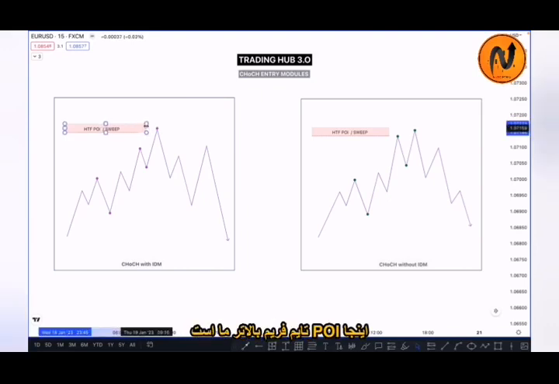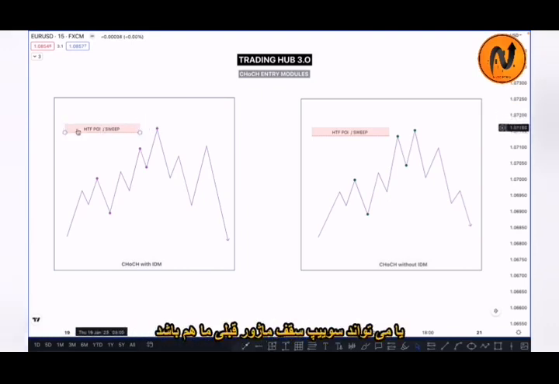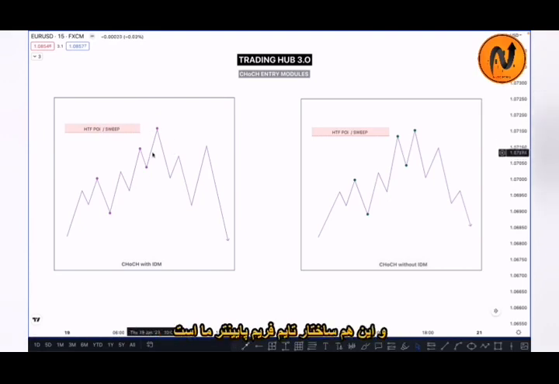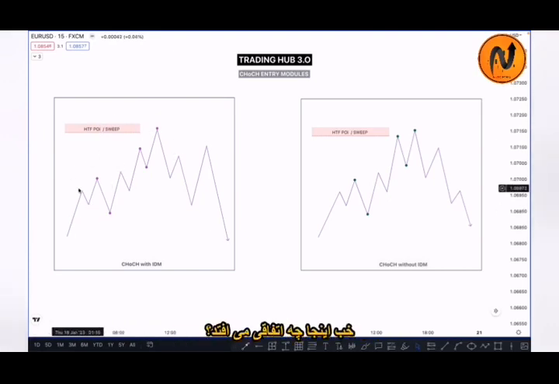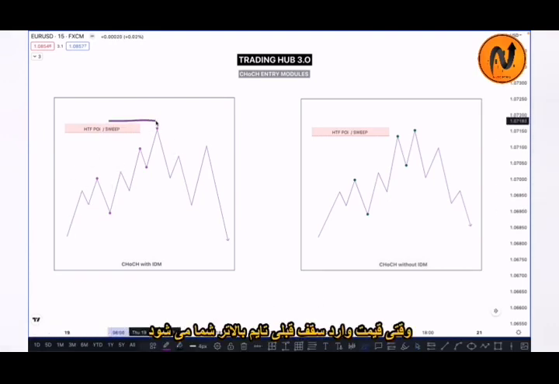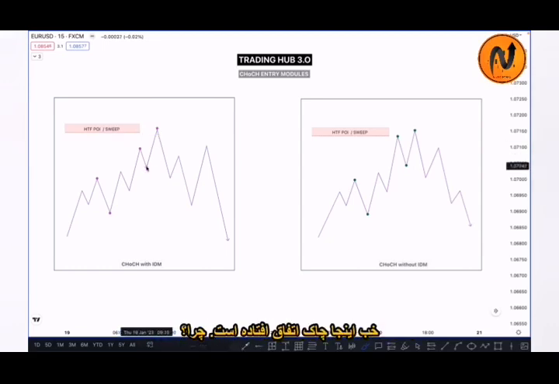Look at this one. This is our higher time frame PD, or maybe you can say previous major high sweep here, and this is our lower time frame structure. When price taps your previous higher time frame supply, then you have to switch immediately to the lower time frame, then wait for the break of the previous recent low in a bullish market. So this one is our change of character.